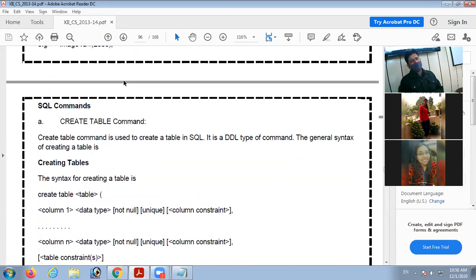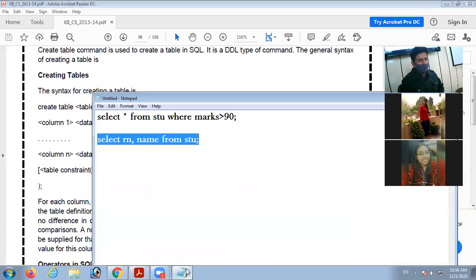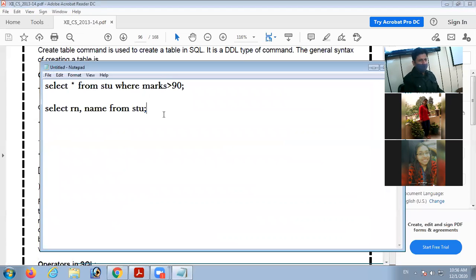Now SQL commands. For creating a table, there is the create table command. Look at the syntax here: create table, then we take the name of the table, suppose it is student. After that, in brackets, we take the field name along with the data type and the constraints.